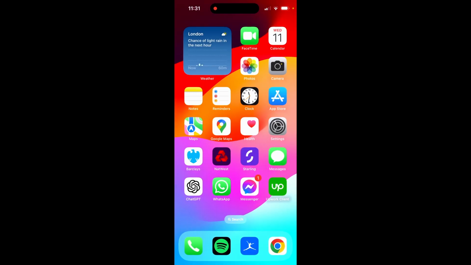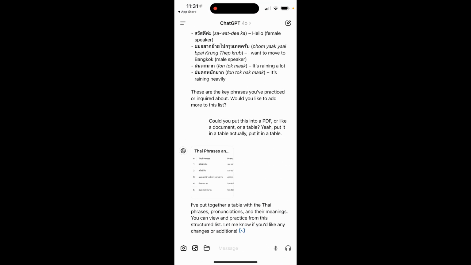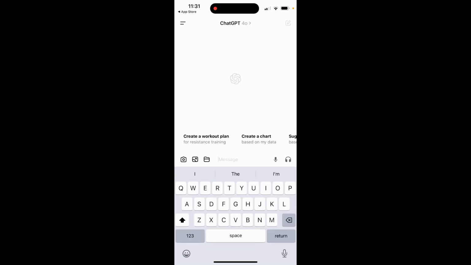So if you go to your app store on your phone, you can download ChatGPT, and I would do this on the phone app, because the app allows you to speak to it and actually speak your language and have a conversation with ChatGPT. So we're going to open up a new chat, and inside of this chat we can either speak to it via a message and type, or we can also speak via the microphone icon. If you click on the microphone icon, we can just speak something here.